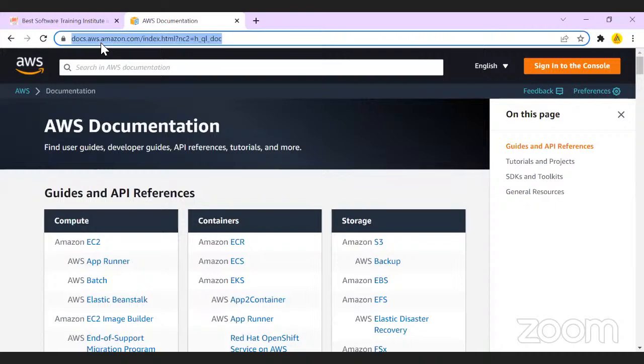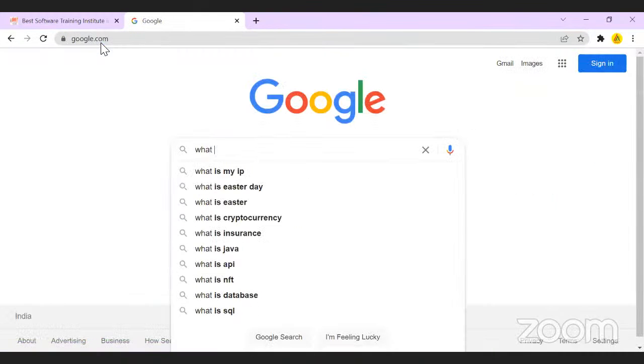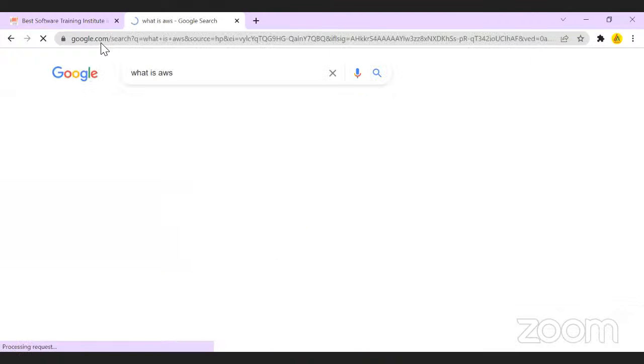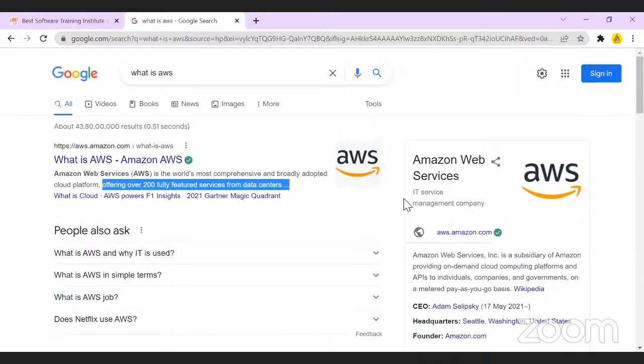Are you clear with my point? You just go to Google and search what is AWS. Amazon Web Services, AWS is the world's most comprehensive and broadly adopted cloud platform, offering 200 plus fully featured services from data centers.